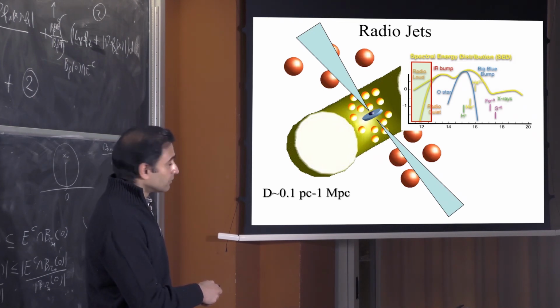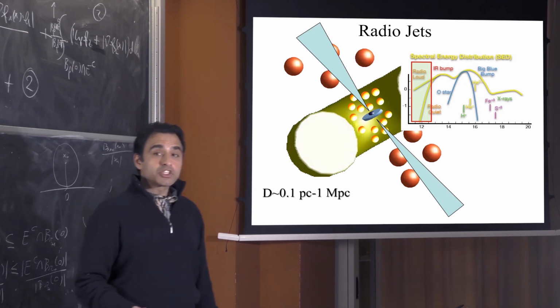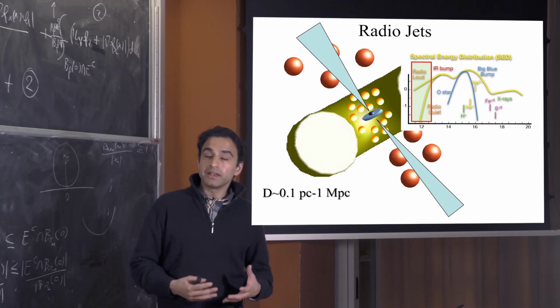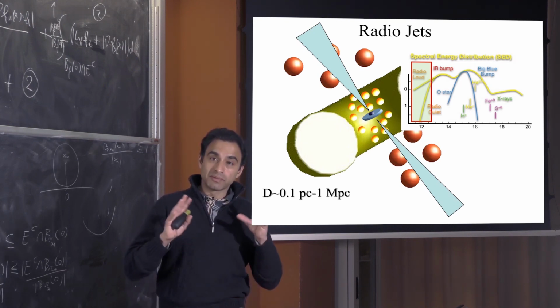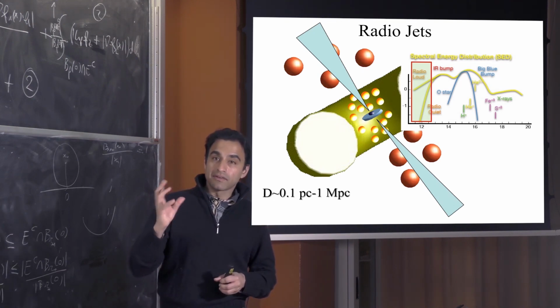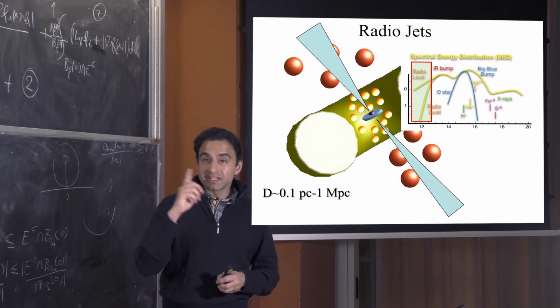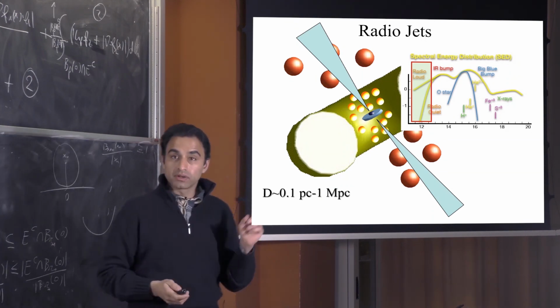And this is most probably due to the generation of these jets. The generation of jets could be most probably linked to the magnetic field around the black hole that moves with a spinning black hole in the center.